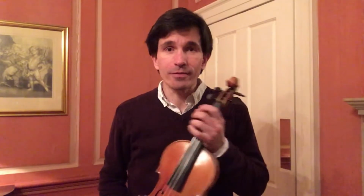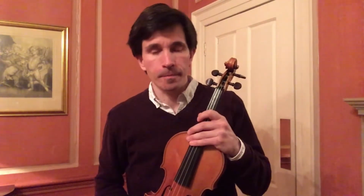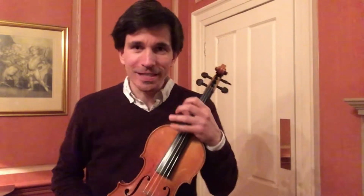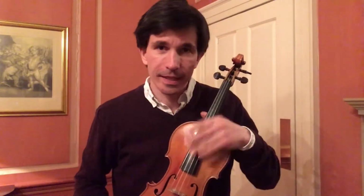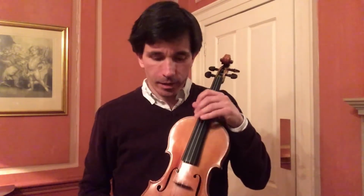So one of the most important aspects of playing the violin, in fact one thing we have to do before we even start learning anything on the instrument, is to know how to tune it. This is an element that's quite easily overlooked in lessons, and it's very important that we know ourselves how to tune the instrument and how to get it really sounding resonant and in tune before we start practicing.